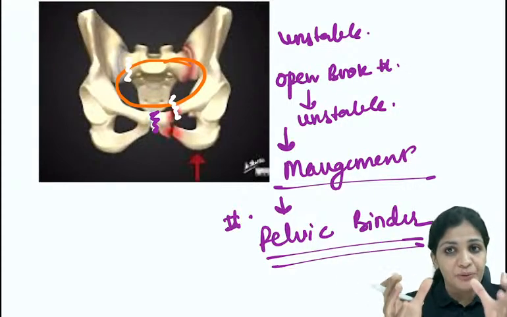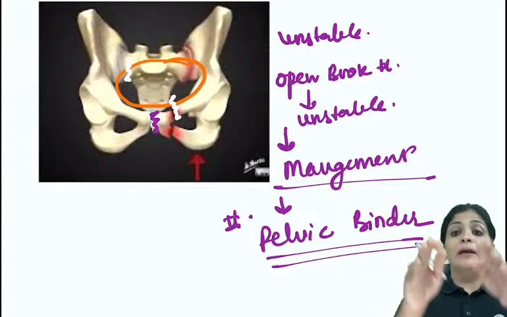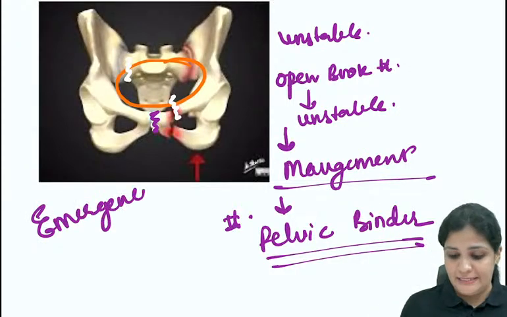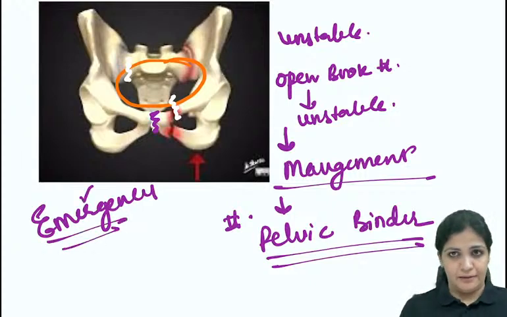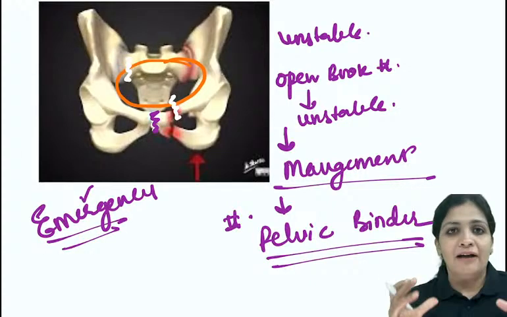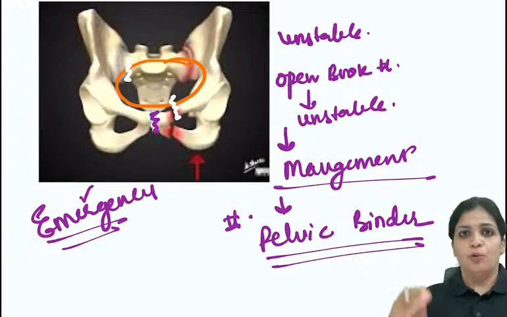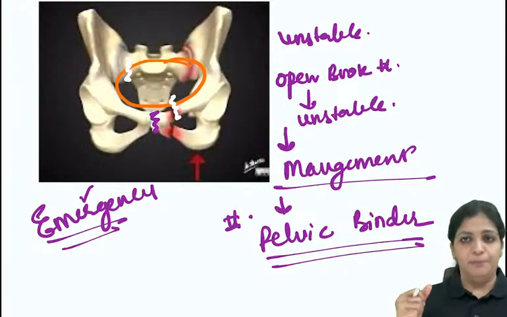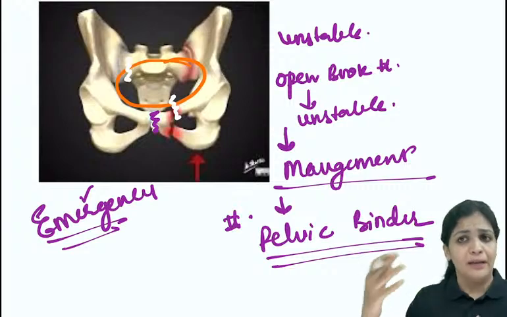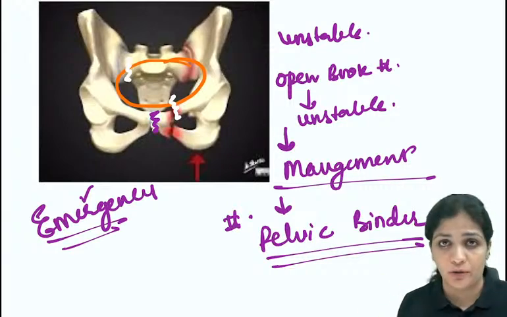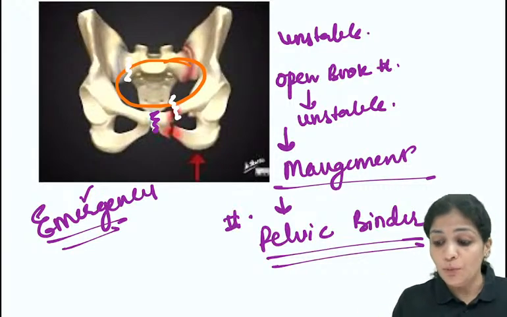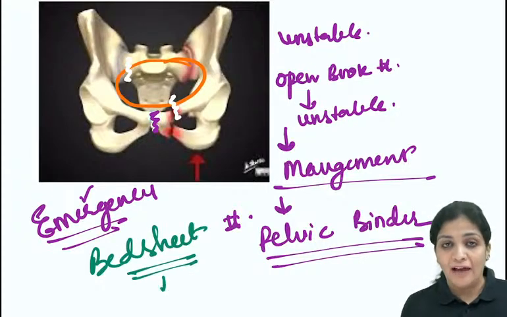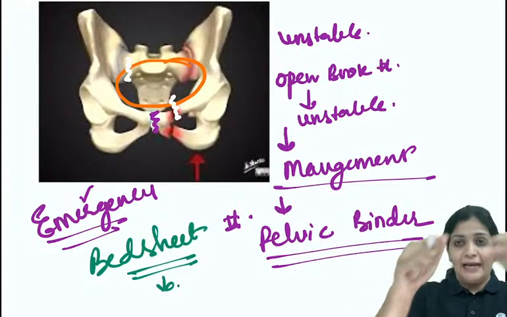And now how do you treat it? You treat it with the pelvic binder. It is an emergency and an absolute necessity. You have to identify it, right? And so now you're in the emergency casualty, you don't have an orthopedic surgeon with you, and you don't have a pelvic binder, because usually they are not available in the casualty. So now what will you do? What you have to do is, you can take a big bed sheet and you have to tie that bed sheet tightly.